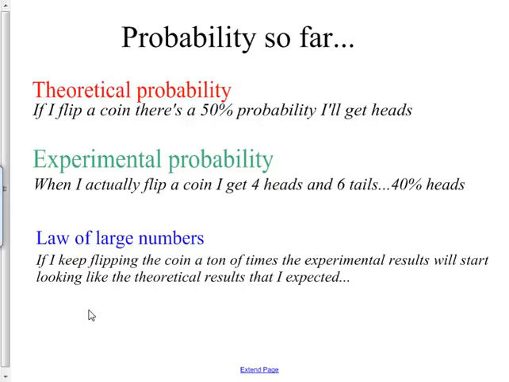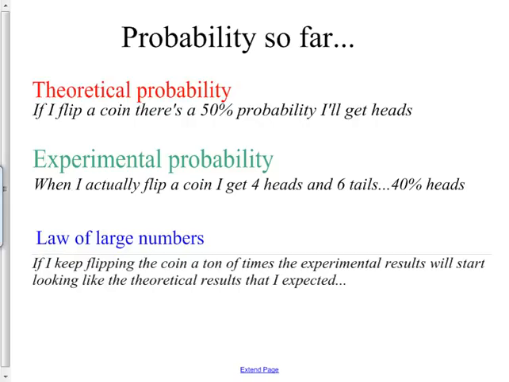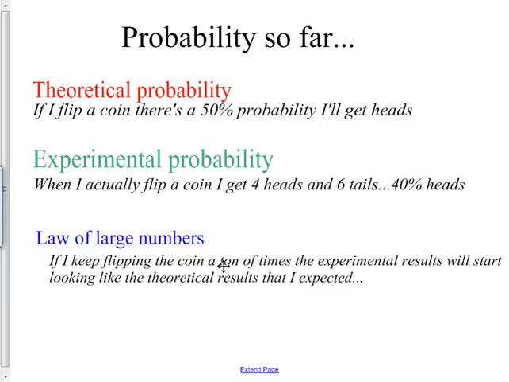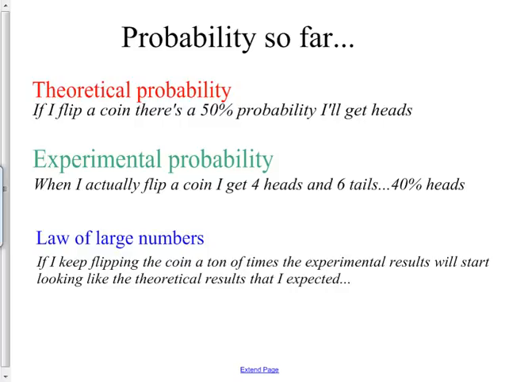Do you think it'll stay that way if I keep doing this over and over again? No. If I do it like 1,000 times, it's going to get closer and closer to what percent? 50%. And that's what the law of large numbers is. If you keep flipping the coin a ton of times, you're eventually going to get the theoretical results. So in this case, if we keep asking kids pick a card, any card, eventually it's going to come around to around 50% if we do a lot of trials.